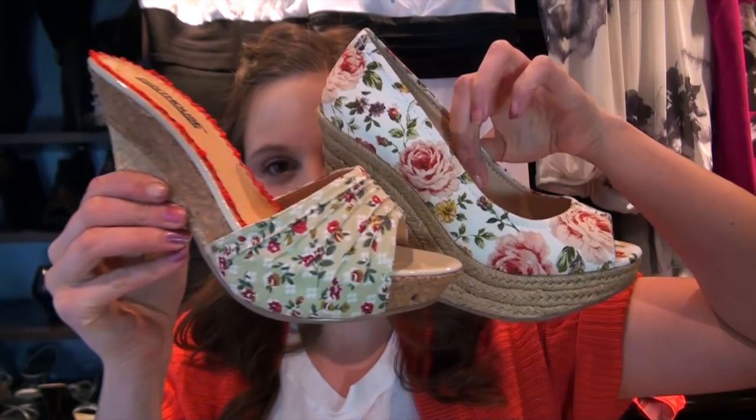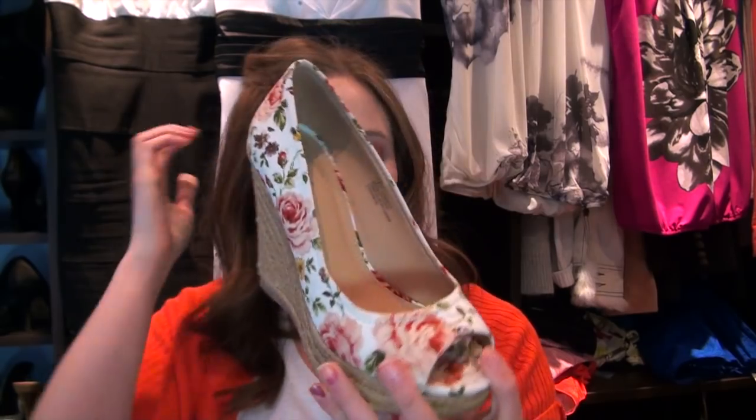These high heels I actually just got from Walmart — they were $25 and they're really nice. I have a similar pair that look very close but don't have a closed back, so I flap around in those. I bought these because they look like the other ones but have a closed back. They have a little peep toe. I bought some skinny black dress pants to wear with these, because my regular cut pants didn't look good with this style.